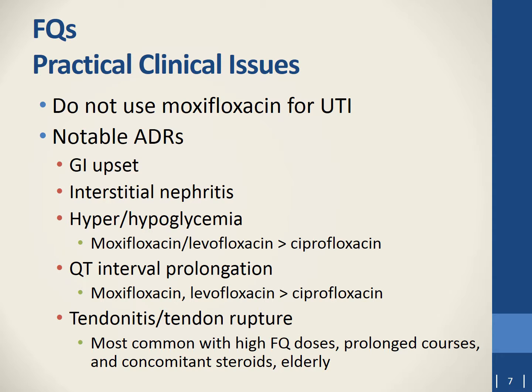The quinolones can cause the stereotypical GI upset, so a little bit of nausea, vomiting, diarrhea. These can be taken with food. We just need to avoid divalent cations, calcium, magnesium, because it can chelate the drug in the gut and prevent absorption. We can also see an interstitial nephritis develop, hyper and hypoglycemia.